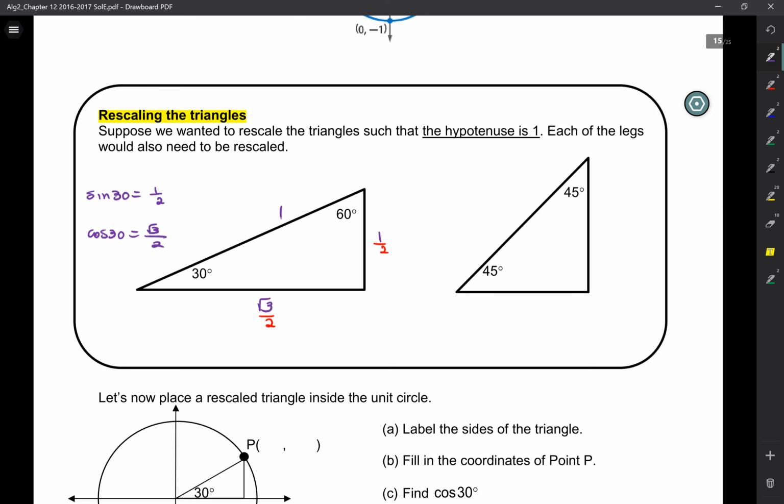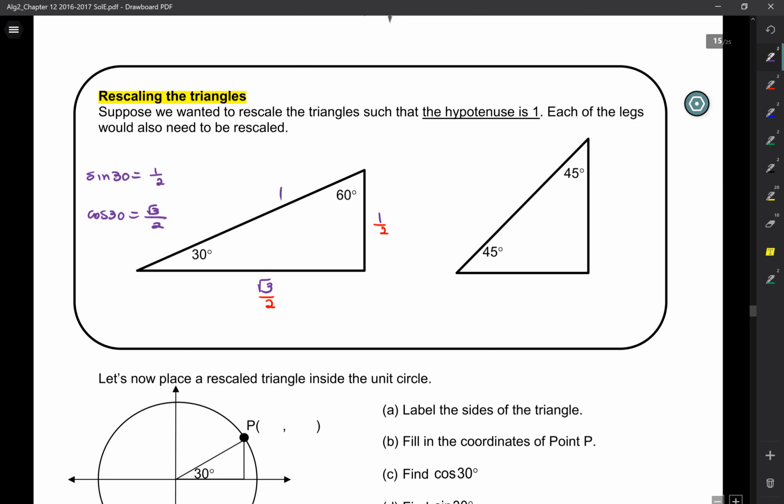So we're going to do the same thing for the 45, 45, 90. It used to be that we had sides of 1, 1, and √2, right? Now, to make this into a 1, what do I have to do to the √2? Divide it by √2. And if I do it to one side, I've got to do it to all the other sides, right? So now I have 1 over √2 here, and if I were to rationalize that, what would that equal? Root 2 over 2, right? So it would be equal to root 2 over 2, root 2 over 2.